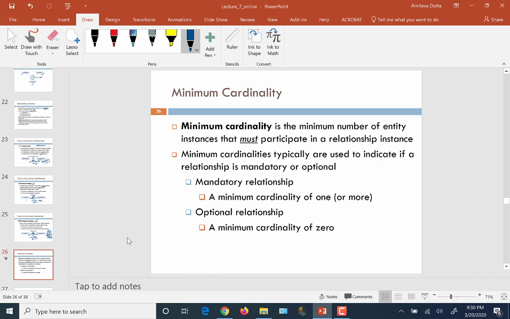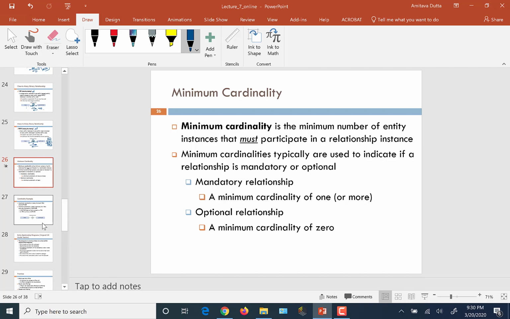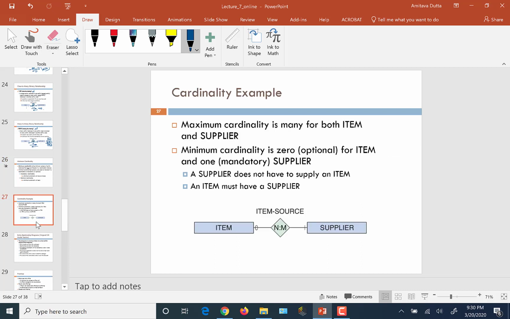Okay, so cardinality refers to count. Again, let's come back to our example. So we are continuing our discussion of cardinality, but now we are talking about minimum cardinality. So when we are talking about maximum cardinality, I hope you remember the symbols were within that diamond.